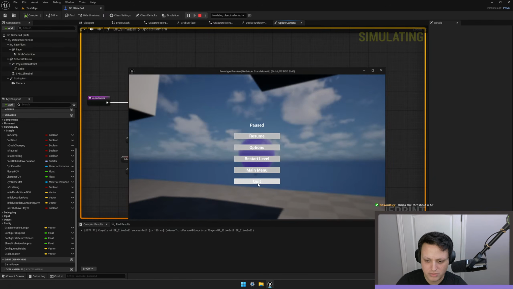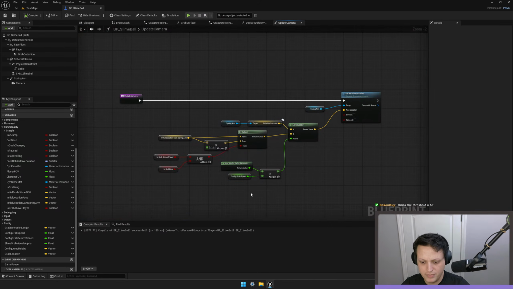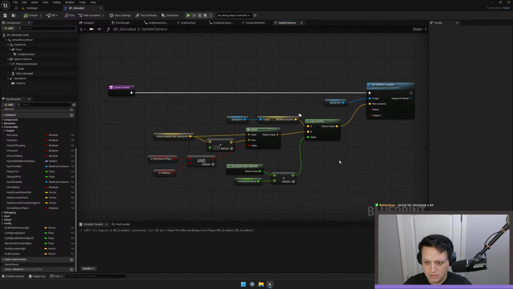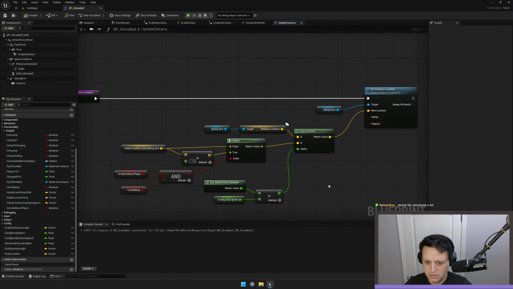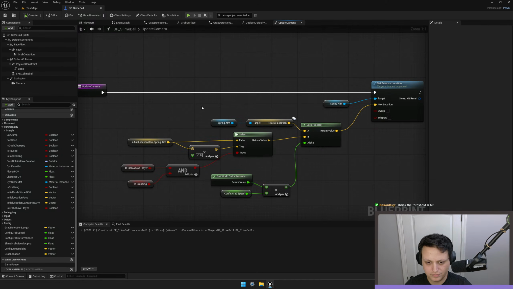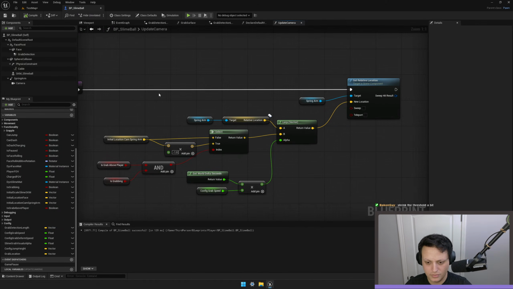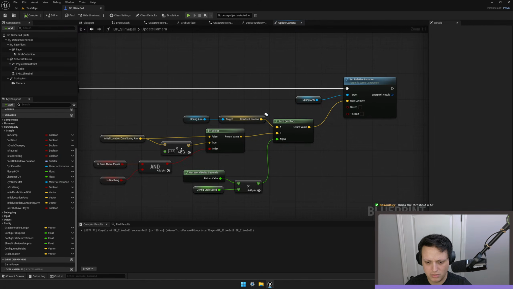Shrink the threshold a bit. Okay. The threshold. Let's see. Initial cam, alarm, cam. Minus, this is the threshold, right?